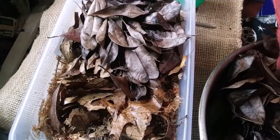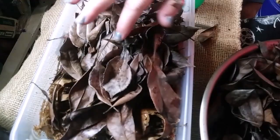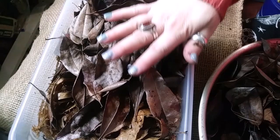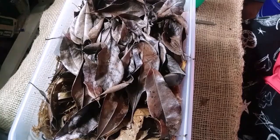But I'm not going to break them up or crumble them, just in case I don't see them eating on these. If they don't like them, we can pull them out easily rather than dealing with flakes. Awesome. Okay, I think that's as full as it's going to get until they settle the substrate a little bit. So there we go.